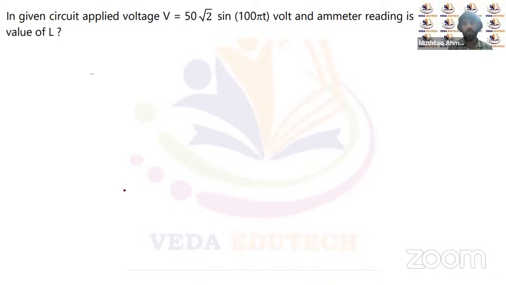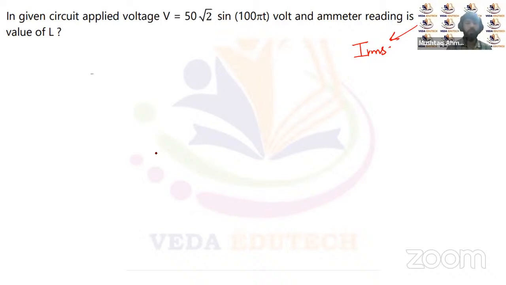But when we talk about the measurement of some constant value, when we say that the ammeter has measured this constant value or the voltmeter has measured this much voltage, we're actually talking about the RMS values of the voltage and the current. In the same manner here, it's given that the ammeter reading is 2 ampere. Although the current is variable, the question is talking about the I RMS value of the current. So the RMS value of the current is given as 2 ampere.